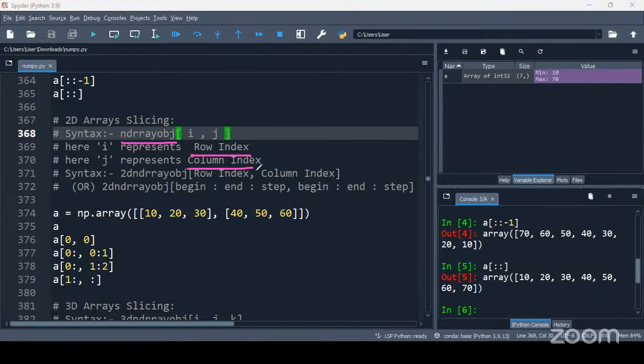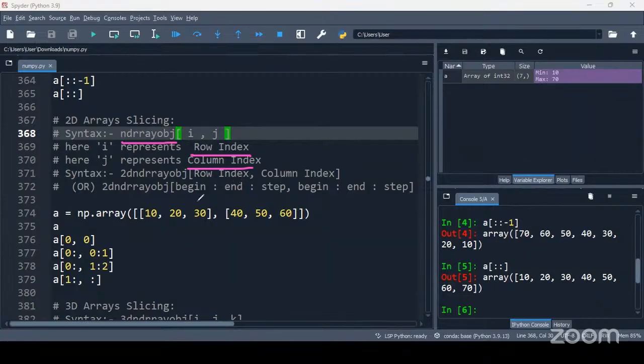In general you can specify it in this fashion: row index comma column index.